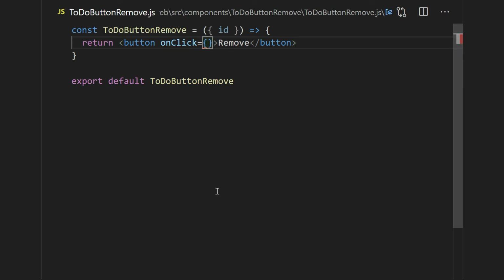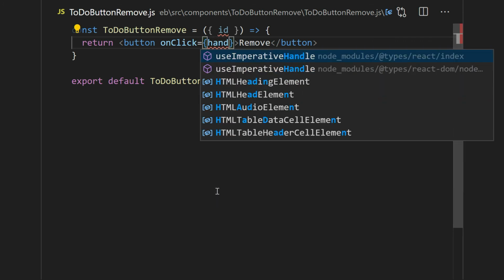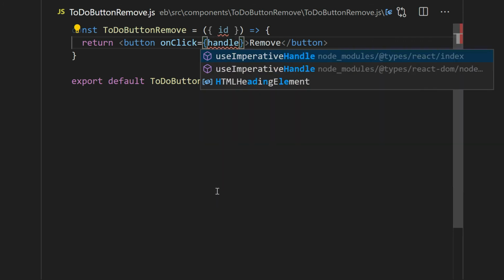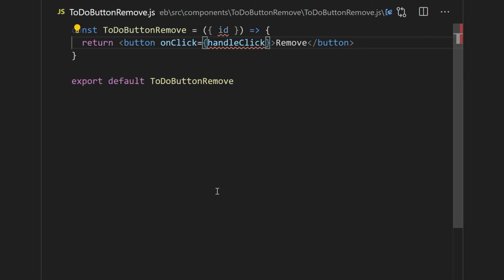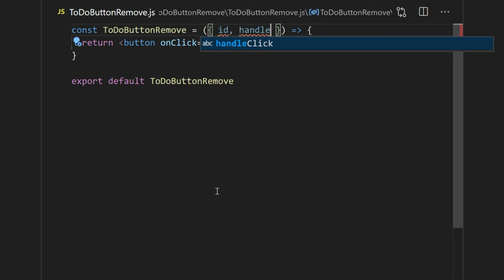So onClick takes a handler, and the handler typically has a name. The name is typically handleClick, and that handleClick function needs to be passed in from above.